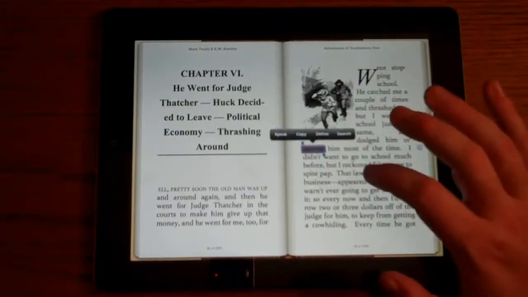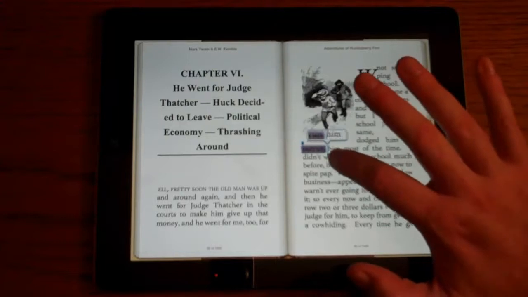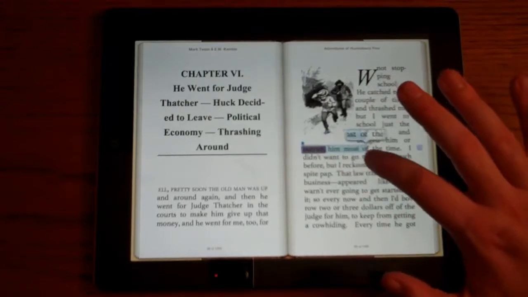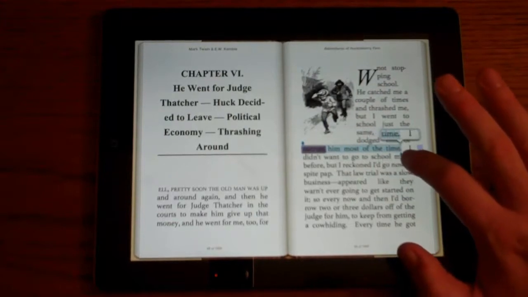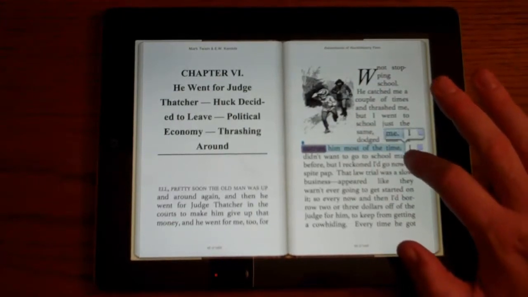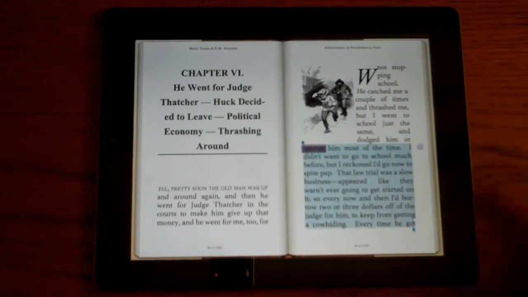Now you see the little handles on it? Well, I could copy it. That's something we haven't done yet. But when I move my finger, you see how it highlights it? Some people, this helps them to read. And some people need the text to be a little bigger. You can manually make the text bigger if that's an issue. So I'm going to drag all the way down to there.